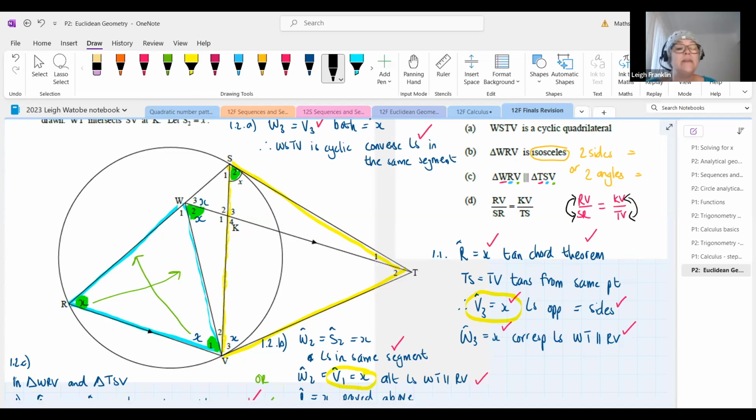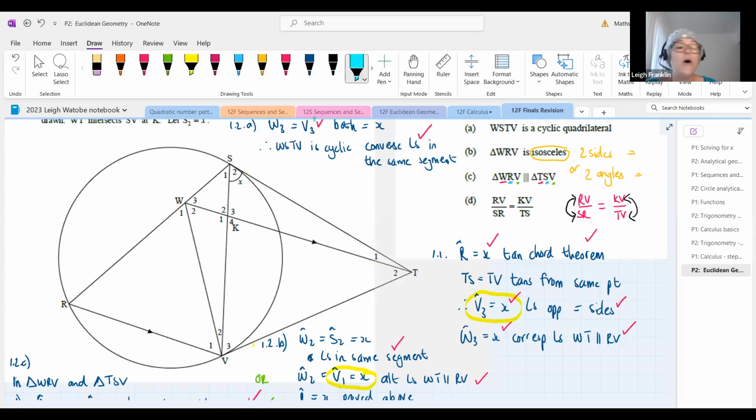Is RVS a triangle? RVS. Yes, it is. Can you see it's a big triangle here? Okay. Is KVT a triangle? Yes, it is. There we go. We've got it. Okay, so the actual triangles that we're now going to be working in, can I rub everything else off? I mean, obviously you would have your diagram sheet, but just to show you, I just want to highlight these triangles just so that you can see that a bit better without all this other gumph on the page.